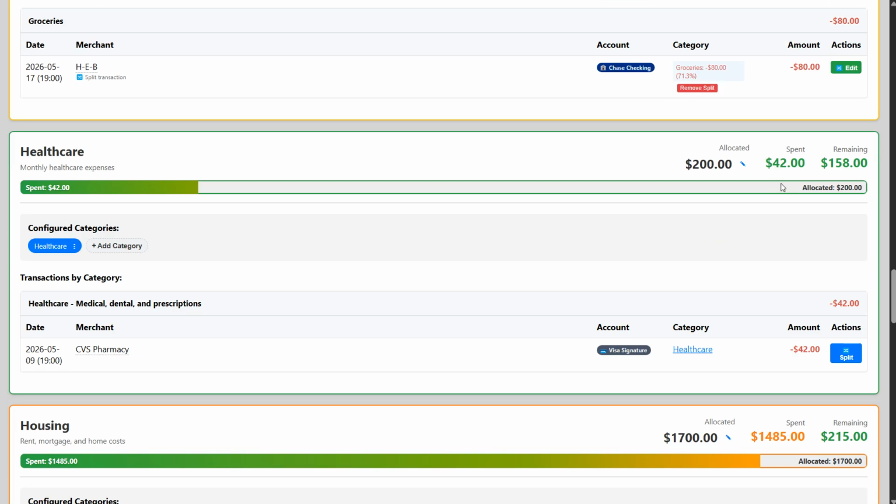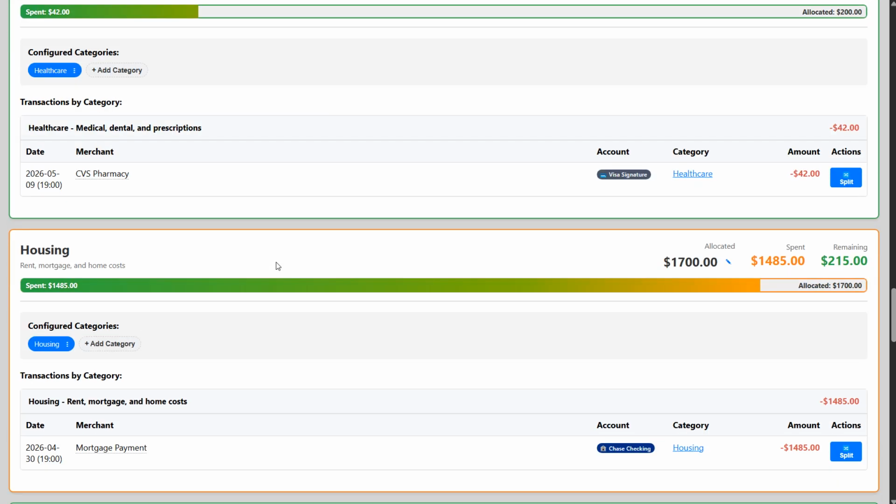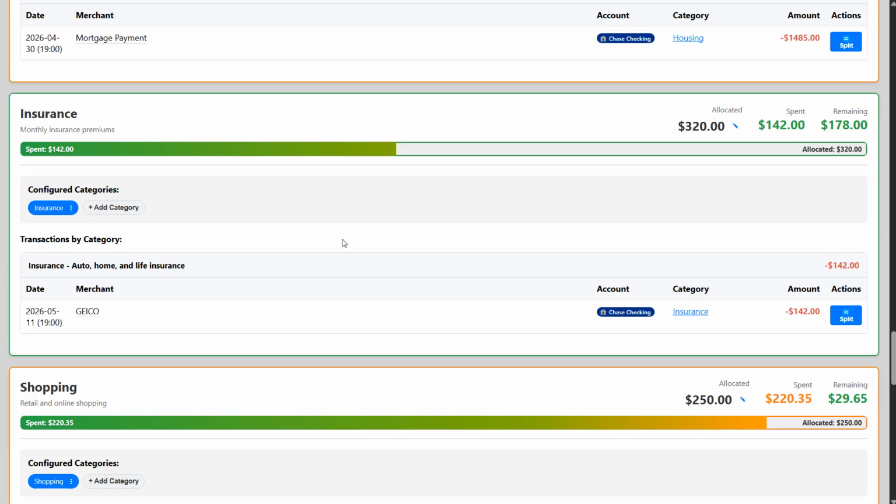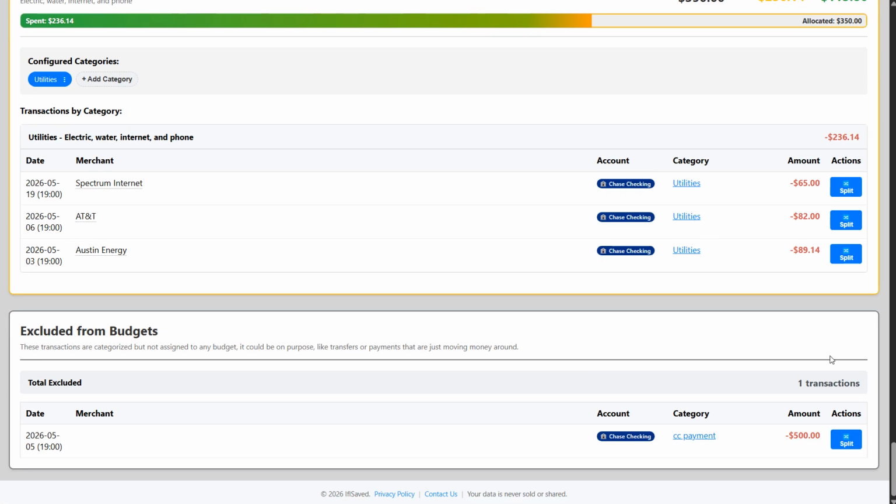But as you can see, you can modify your budgets if you feel like you're not where you need to be on the budget. It needs to be adjusted. You can move categories around, like I showed before. Say you don't want something categorized, like a credit card payment, right? You don't have to add that category to a budget. With credit cards, you categorize the transactions, not the credit card payment.